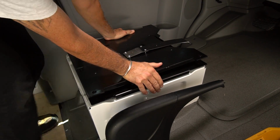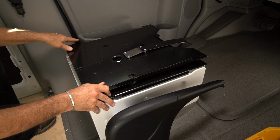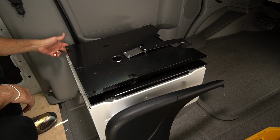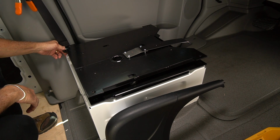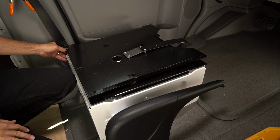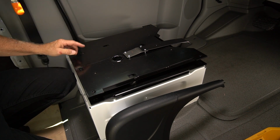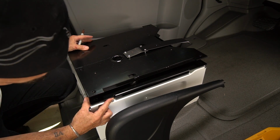You get that lined up with your screw holes. The reason you know this one is the driver's side is there's a little flange right down here in this corner. It's for this seatbelt. If that flange does not sit oriented in this corner, you've either got it on upside down or it's the wrong one.